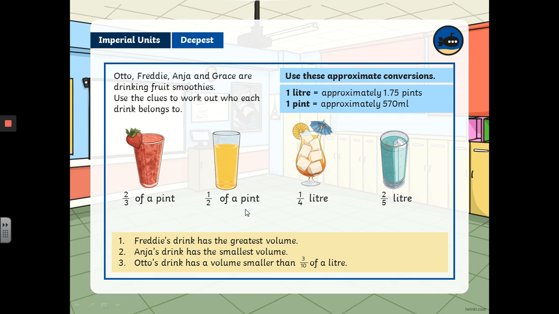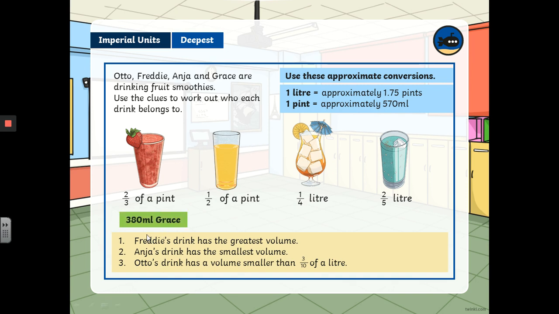Because if you make conversions into one, either you change all of them into liters or you change all of them into pints, and then you can find the answer. But you have to remember this table. 1 pint is 570 milliliters and 1 liter is 1.75 pints. If you find this confusing, pause the presentation right there and then move forward. But if you think this is confusing, do not attempt. Come back to me and I will show you another easier way of finding this, okay?